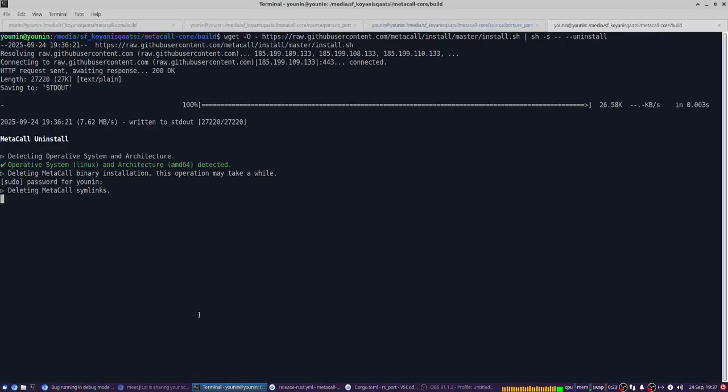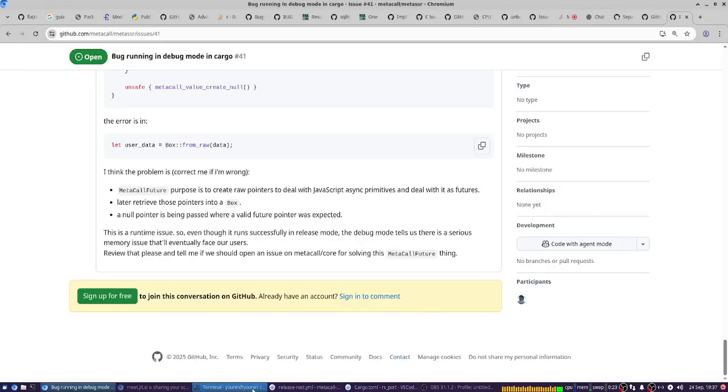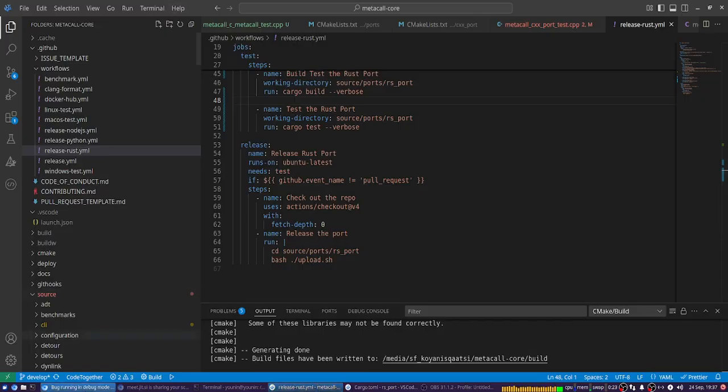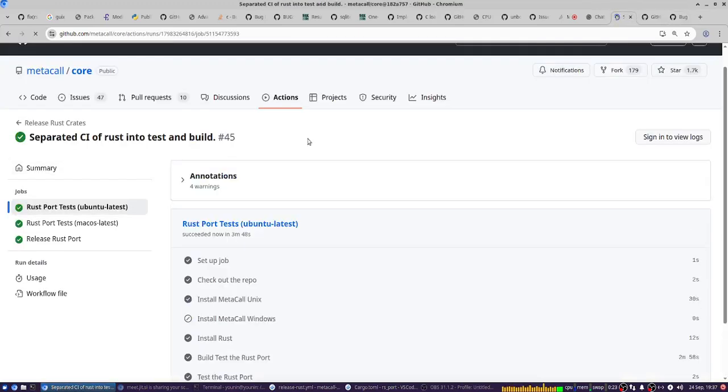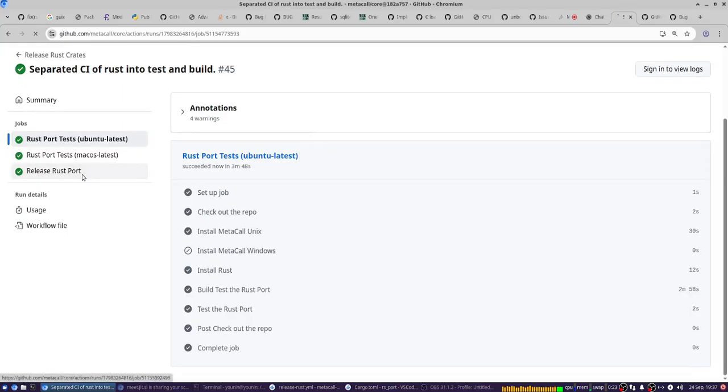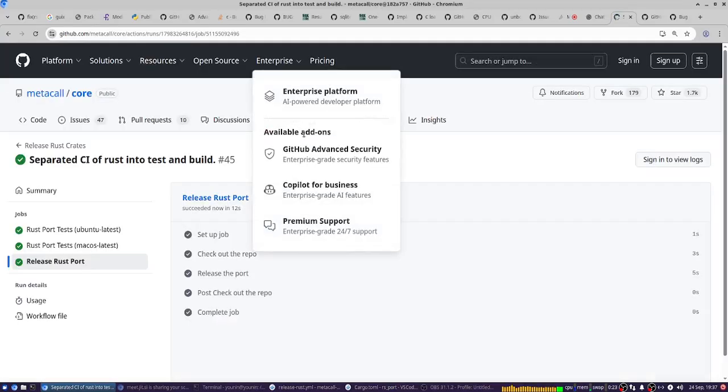What we have to think, once this one installs, I will install the latest version with the debug symbols, and we can test it. And I think this already worked. Let me see. Yeah, it works. So basically, I mean, it's on my computer, the problem.